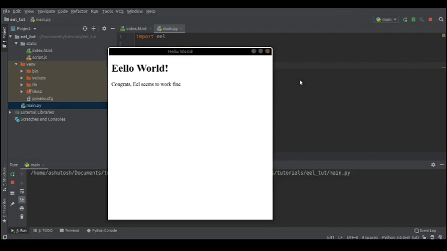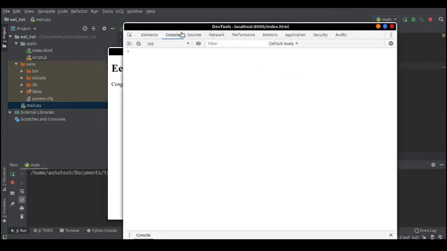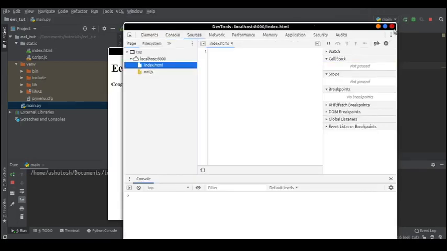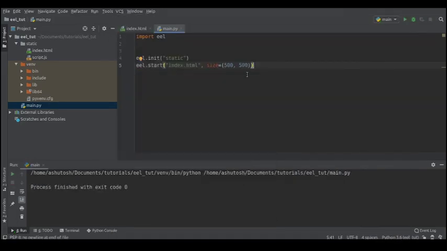So we can say Ctrl+Shift+I to get the console, and we can see we have all the development tools that you may want. And now the most important thing, how do we get JavaScript and Python to interact with each other? For that there are a bunch of functionalities. You can expose functions basically to interact and pass data. So let's see how we do it.